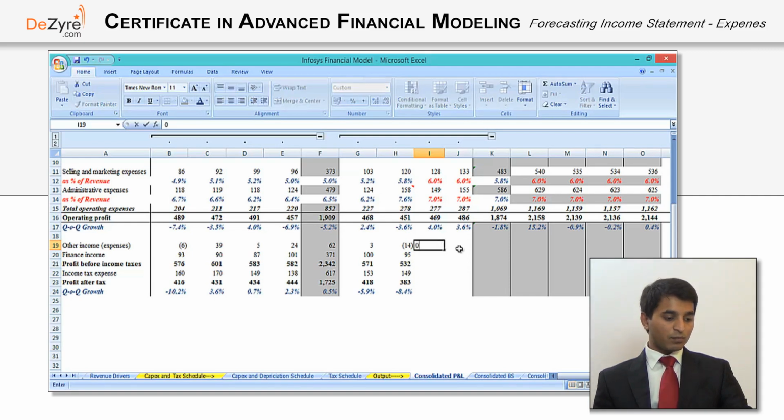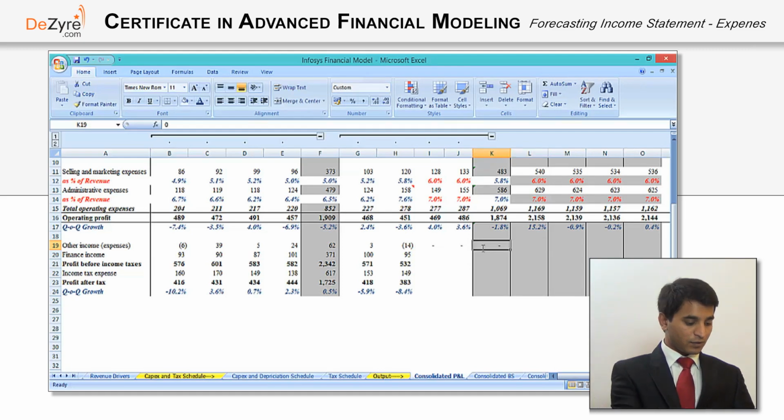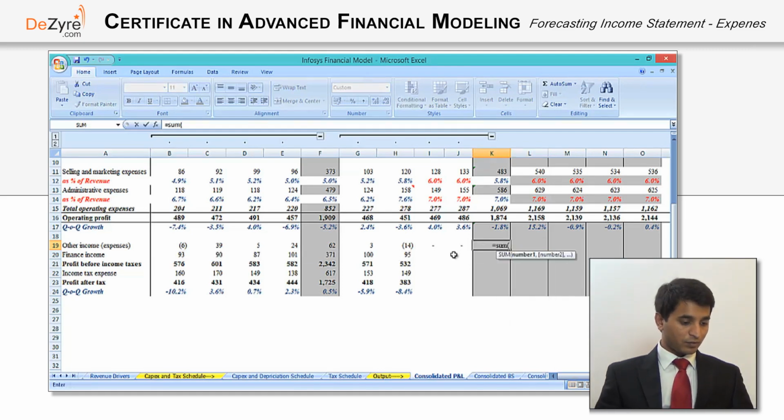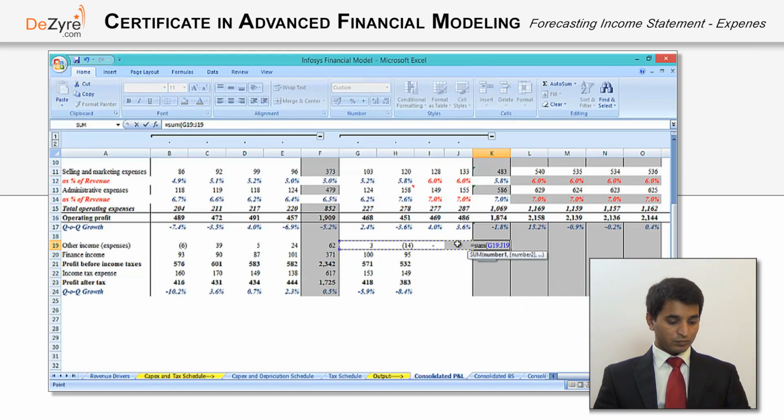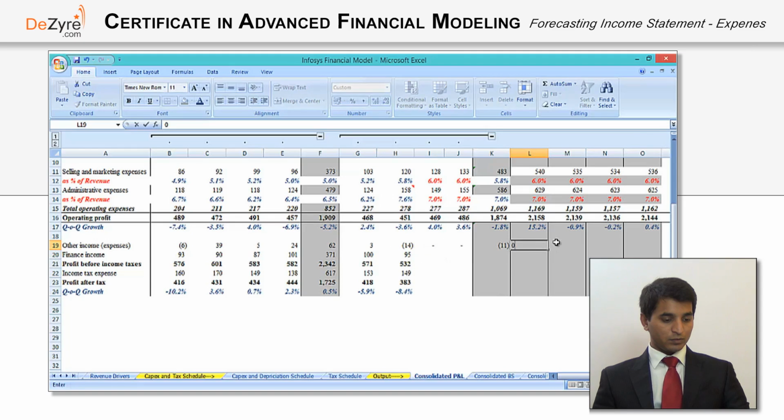Because it's a very small number, we'll consider it zero. For this it would be the sum of this, then it will be 0.